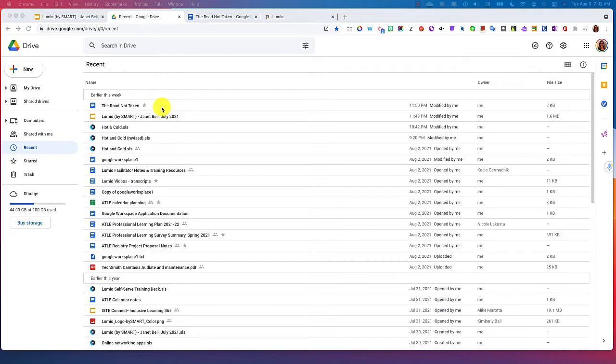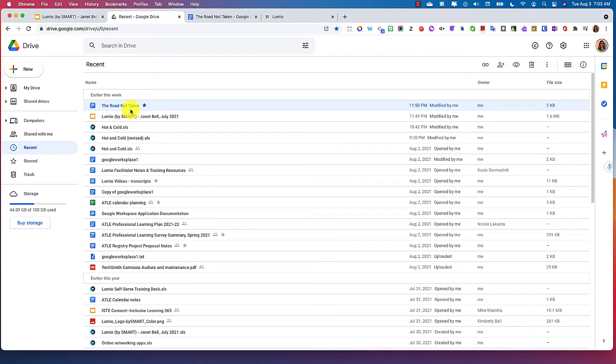And so for our demonstration, I'm going to show the file, The Road Not Taken, and we're going to ask students to go into that file and find some images that help to demonstrate some of the ideas that come out in the poem. Now, I could just share the Google Doc itself with students and they could go in there and edit the Google Doc and hand it in Google Classroom. But maybe I just want to do it on the fly for students so that they can go in there, they can add their documents, and we can take it up right then and there, sharing our ideas as a class. So there's kind of an immediacy element that's at play here.